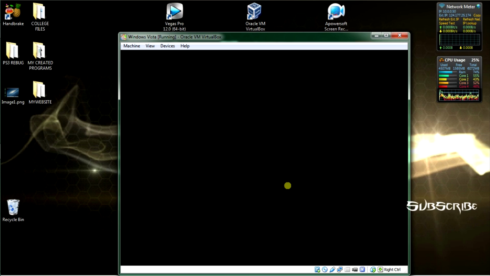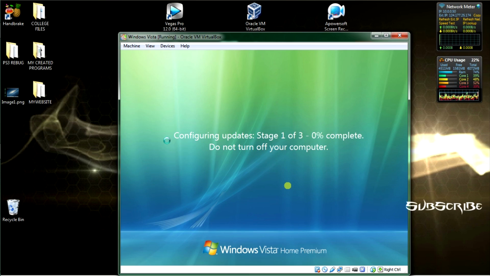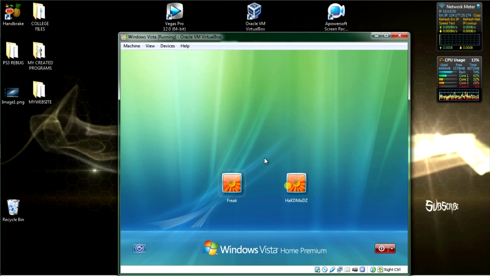Okay, so now it's nearly successfully installed. The system will boot up in a second. Here we go. Okay, now it's configuring the Windows updates. If you selected no updates, then you'll be booted up by now, in which case, just hold on. And if you're still waiting and aren't up to this section yet, just pause the video until you are.